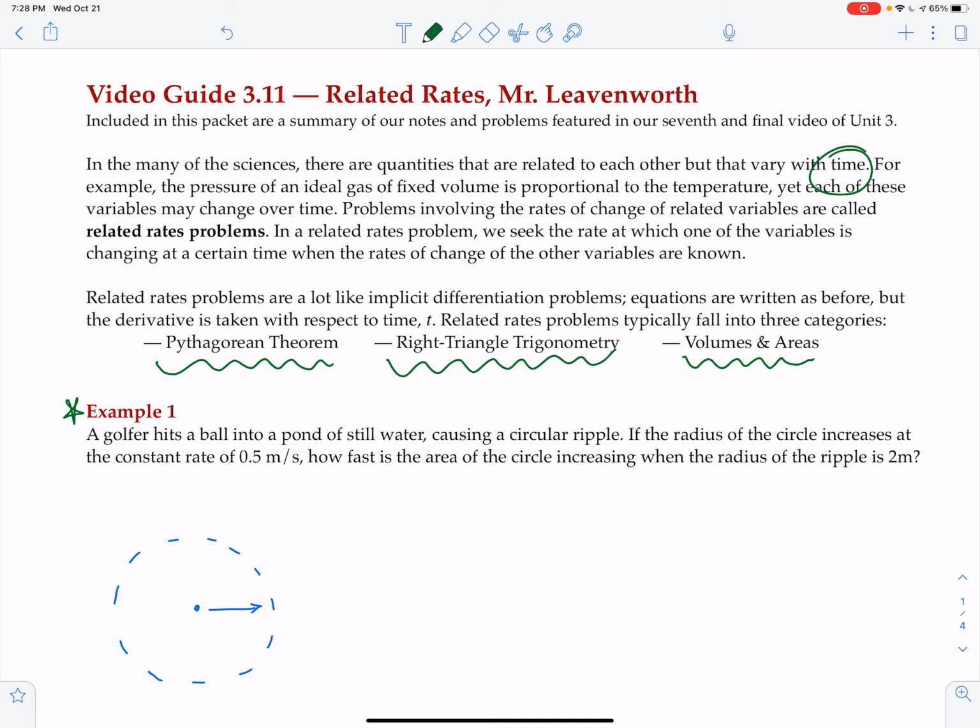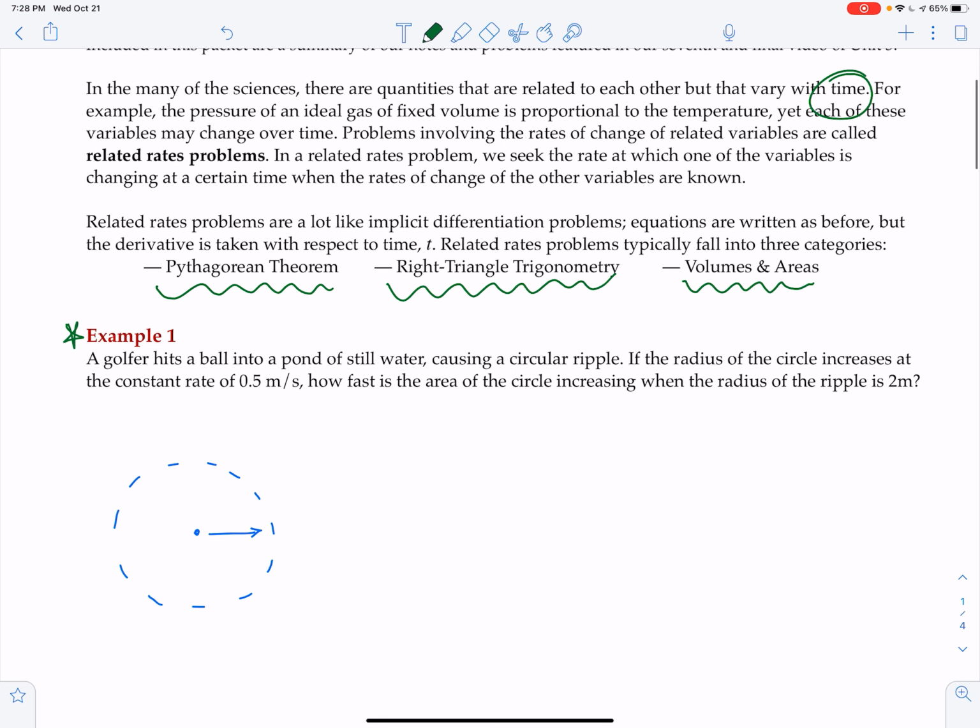Now, there are 5 examples on this viewing guide. We're only going to do 4 of them today. We'll leave number 3, actually, for you to take a peek at on your own. And what we're going to do is look at example number 1 here. So it's talking about a golfer. You don't have to draw a full scenario, but it is good if a picture is not given to draw one that makes sense. And again, this circular ripple that I have drawn here is not fancy by any stretch, but it gets the job done and it shows us what we're talking about.